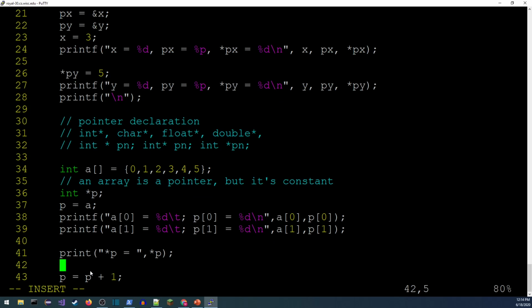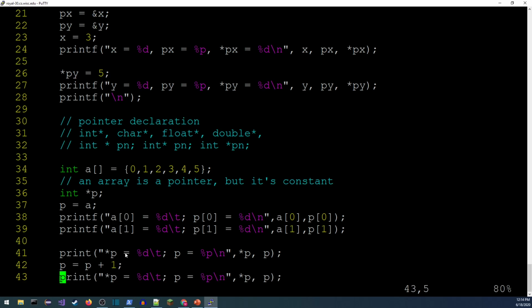So let me do one more thing. So I've got P printed out equals, I forgot the %d. Move this over just to show you guys that it does actually increment it. I'm also going to print out as regular P is equal to format specifier P. Okay, yep, so I'm printing out the address, and that's the address in pointer notation, and I'm printing out the value. So the first time I do this, it should be 0 and some address. Then I'm going to increment P, P plus equals P plus 1. I'm going to print this out again.